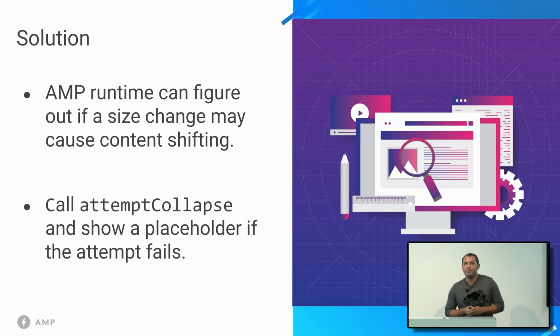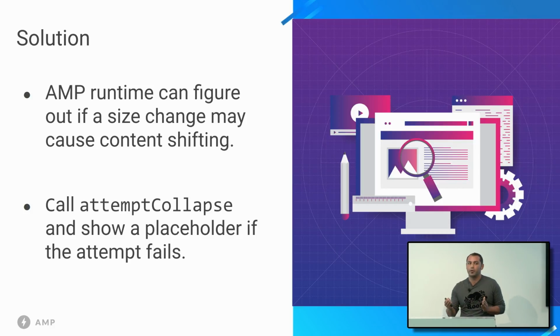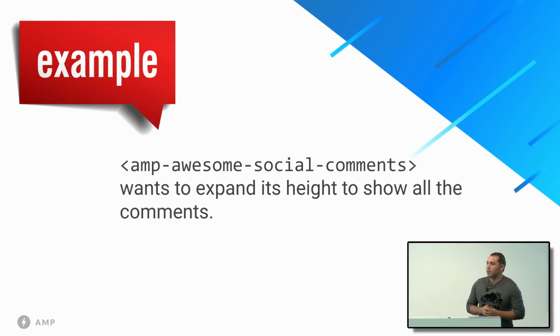So what can we do when that fails? Well, that becomes a UX problem to some extent. So that component can decide to remove the actual video and show a placeholder saying this video has finished playing and you cannot play it again, or this video has been deleted, and so on. Another example that comes up often is embeds. Embeds a lot of times don't know their final height. As you know, layouts are static in AMP, so the page author has to give some sort of sizing for the component initially. But imagine you want to add a new awesome social comments component that likes to expand itself to show all the comments. So what can it do?